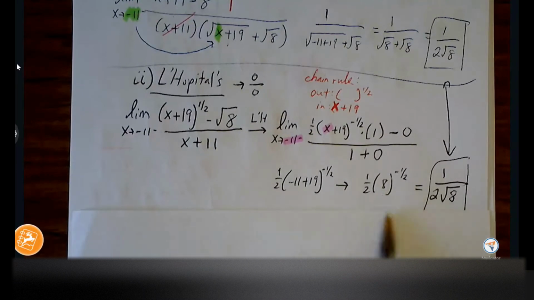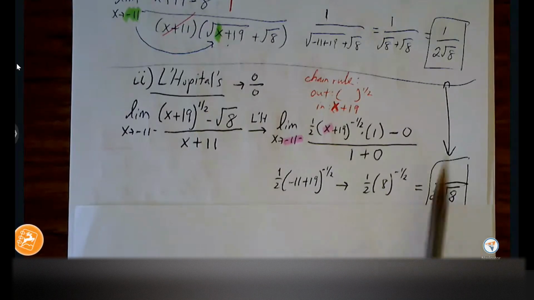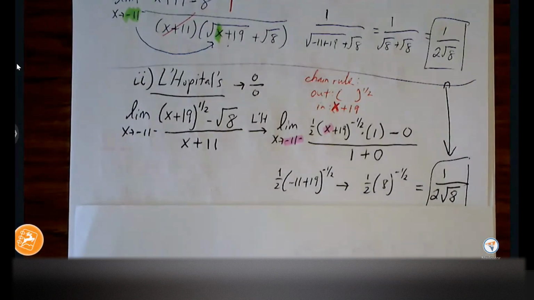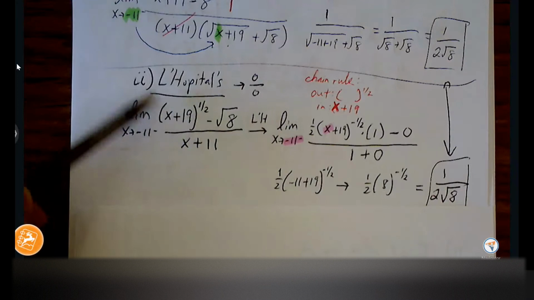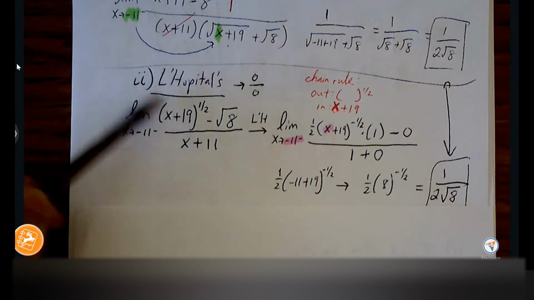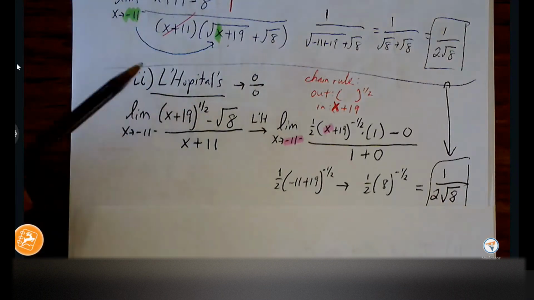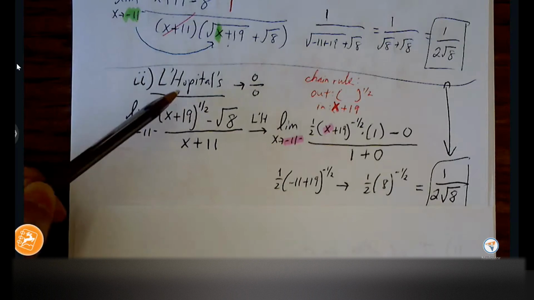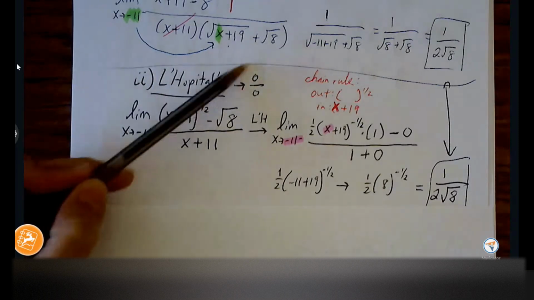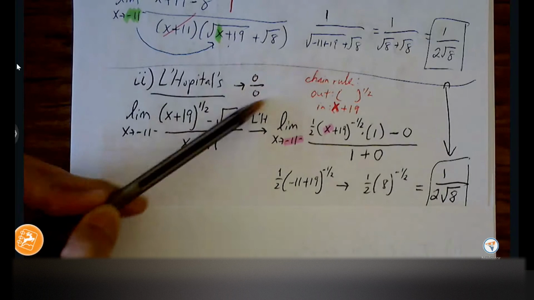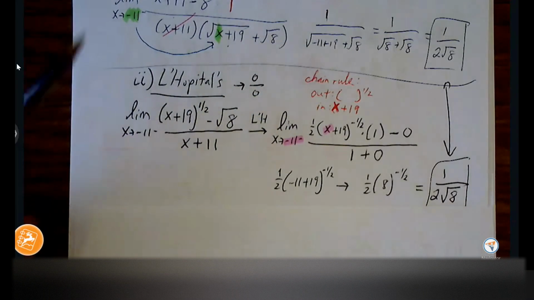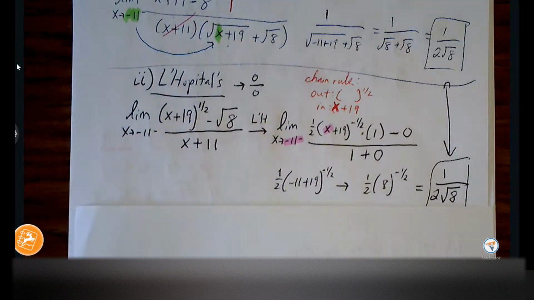The same thing as pushing that 8 down to the denominator, making that 8 a radical. And we see we get the same answer either method. You can decide which one to use. But it's nice to have L'Hopital's rule in your back pocket, because most limit problems, if not all, as long as you get 0 over 0, it's a great way to work out a bunch of problems that otherwise would have difficulty in terms of other methods to use.